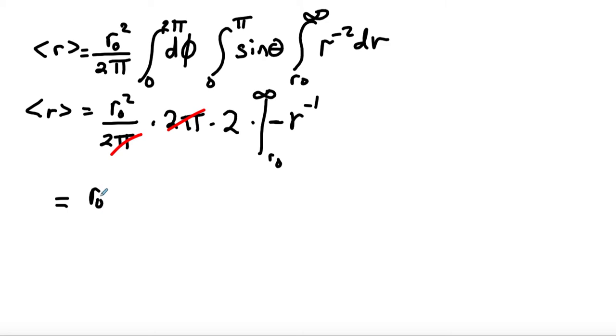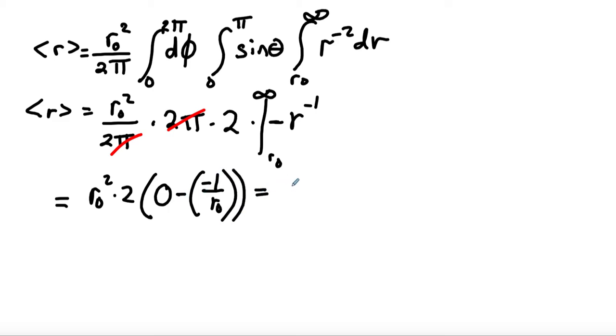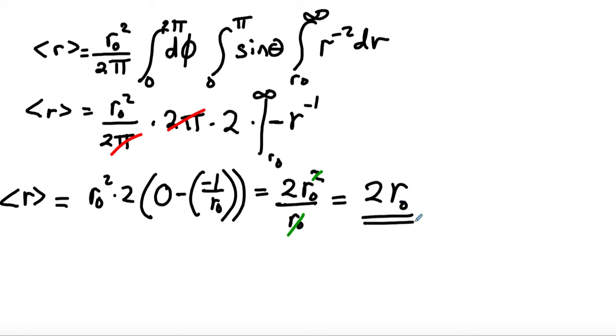So we've got R naught squared times 2, and then we're plugging in infinity. Well, infinity to the -1, that's just going to give us a 0, minus, when we plug in R naught into -R naught over 1, so we've got -1 over R naught, so we can see those negatives are going to cancel, and so that's going to give us 2 times R naught squared, and then we're going to have a +1 over R naught. So we end up with the average value of R giving a very simple value, because we're able to cancel this with one of these to just give us 2 R naught. So the average value from the treehouse is just twice the radius of the treehouse.